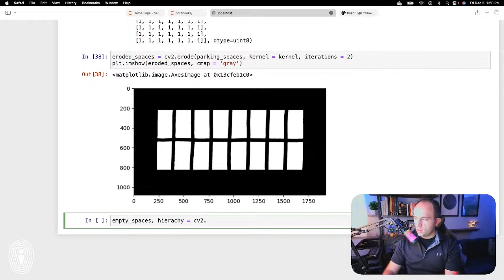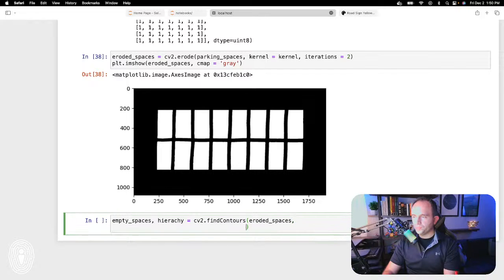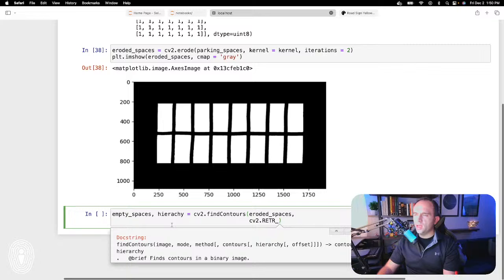So we're going to do cv2.findContours on the eroded spaces, and then we have to pass in a mode and a method. This is looking for external contours. I think the hierarchy is the difference between external and internal contours.